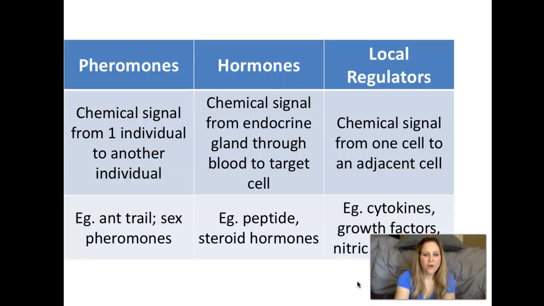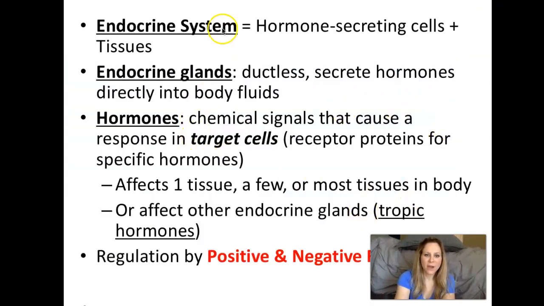All right, just a few vocab words here. We talked about this one, what the endocrine system involves: hormones, which are signals that are going to travel through the blood, slow acting, long lasting. Endocrine glands are going to be your ductless glands that are going to secrete hormones directly into body fluids. Examples are going to be the thyroid, the pancreas, the pineal gland, all of those things. And then we have a nice little chart coming up where a lot of those are listed out for you.